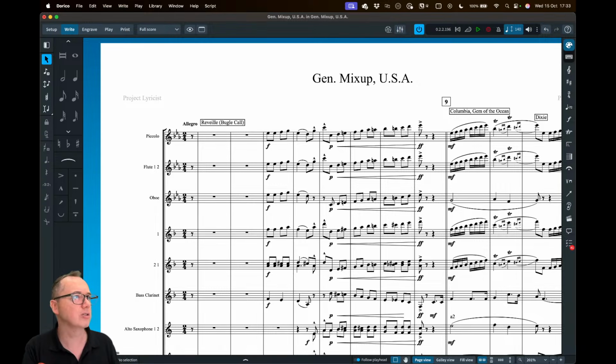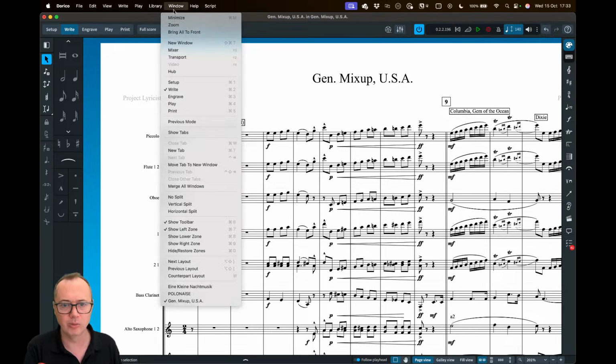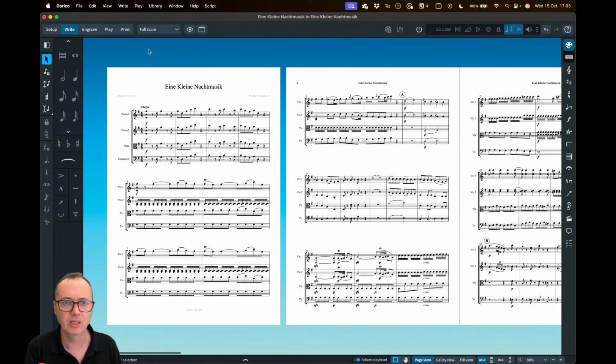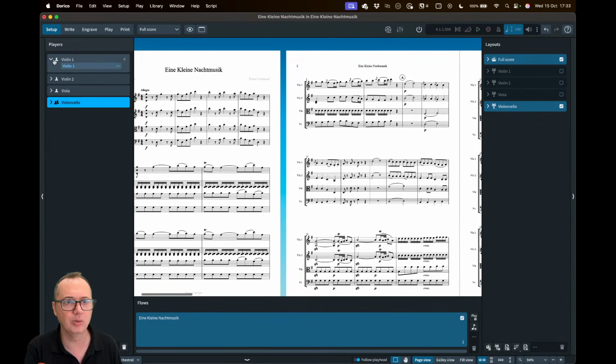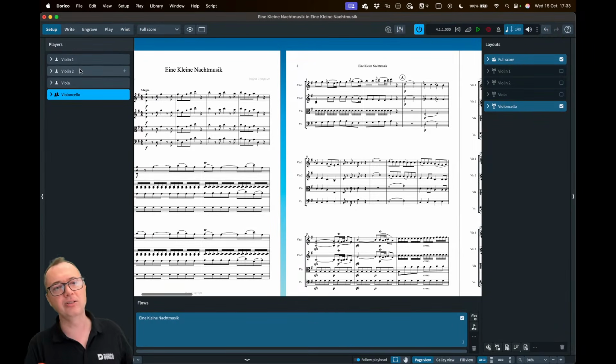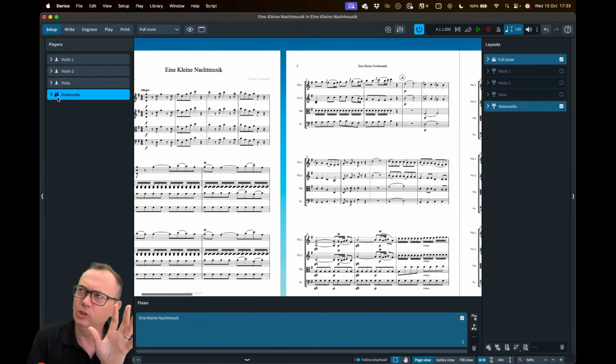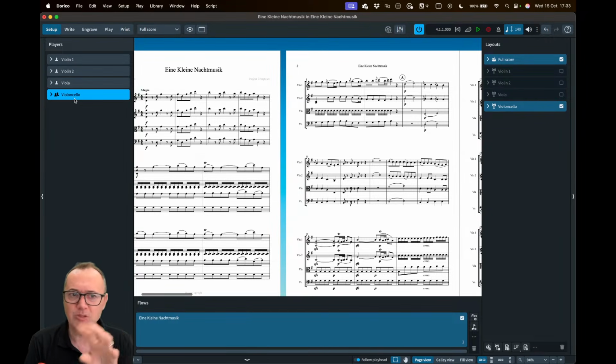The other thing with instruments was in the original file we imported today, if you still have Eine Kleine Nachtmusik open, this one, in setup mode when it's imported violins and viola as a single player and violoncello as a section player. I'm not sure... Didn't actually check exactly why. It might have been because it originally came in as cello/bass, so we presumed it was more than one player at that point.